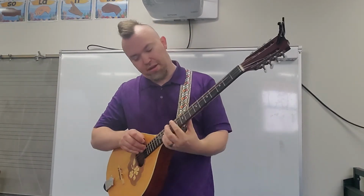Now, I love using this as a mandolin because where the mandolin plays really high, with the same shapes I can get a lower sound. Get something that's sort of in the range of a guitar but not really the same as a guitar. And I love that I can play some of my mandolin songs on here and get a completely different sound.